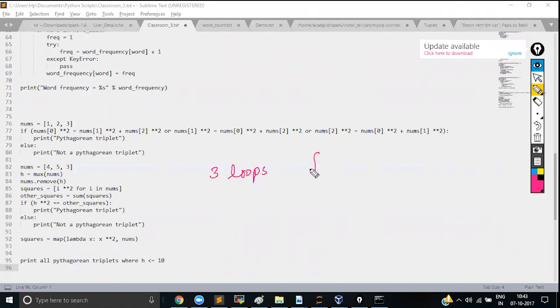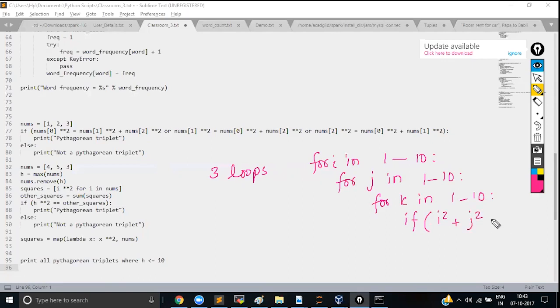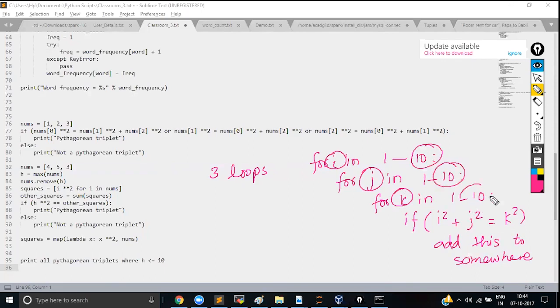So it can be something like for i in say 1 to 10, then the other loop will be for j in 1 to 10, and then for k in 1 to 10, then you will see if i square plus j square is equal to k square, then you will add this somewhere. It means this ijk combination is your Pythagorean triplet, because the maximum limit is 10.